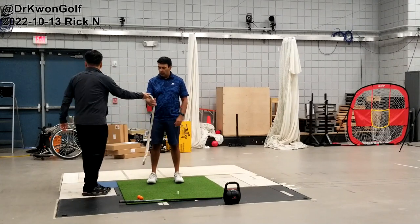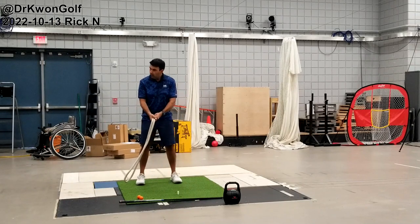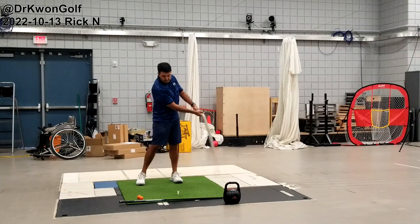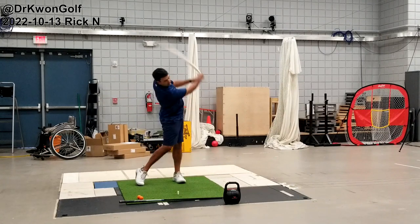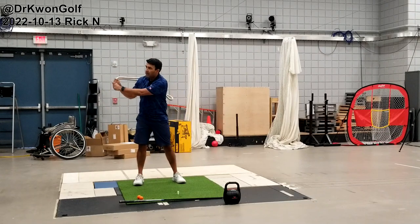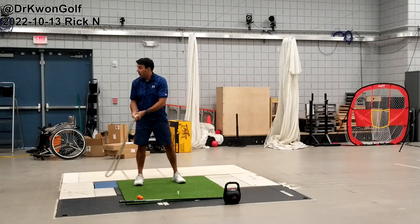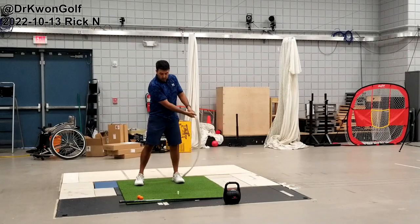Now, swing the rope back and forth continuously. Give an initially good stroke. Here, remember what you did with the kettlebell. You adjusted the backswing plane, versus going out this way. So you have to have a similar pattern.